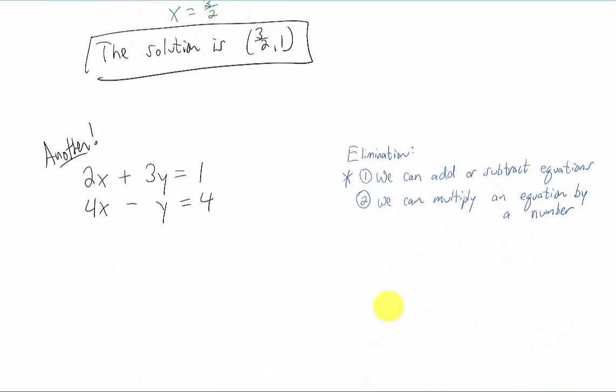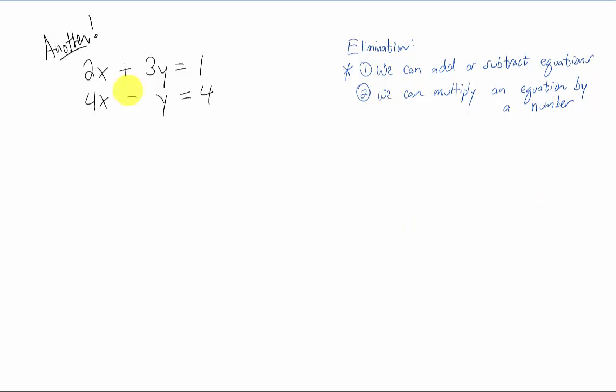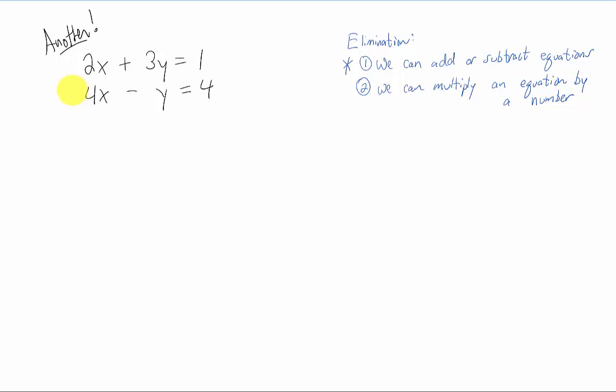Okay, let's do one more example where we have to use both of our elimination tricks. You'll notice here that we can't just add or subtract these two equations to eliminate either of our variables. But what we can do is multiply either of our equations by whatever number we want first. I see two possibilities. One possibility is I might multiply this top equation by 2 to get a 4x here, and then subtract the two equations to eliminate x. The other option I see is to multiply this bottom equation by 3. That would give us a negative 3y here, and we could add the two equations together to eliminate y. There are other options as well, but I'm just going to choose to multiply the second equation by 3.